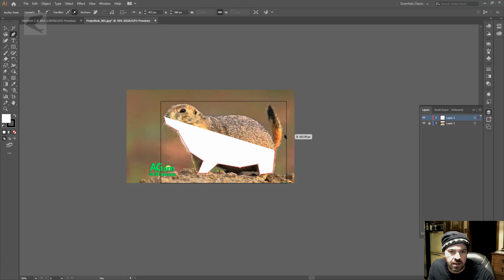And his tail doesn't have to be perfect. It can be even like that, right? Less is more in this scenario. So the fewer lines you make, the easier it's going to be on you. So that's good. That shape right there is what we're looking for.